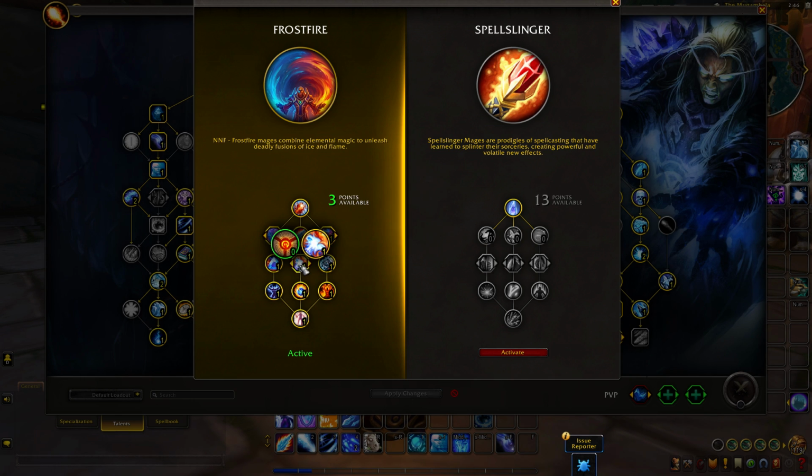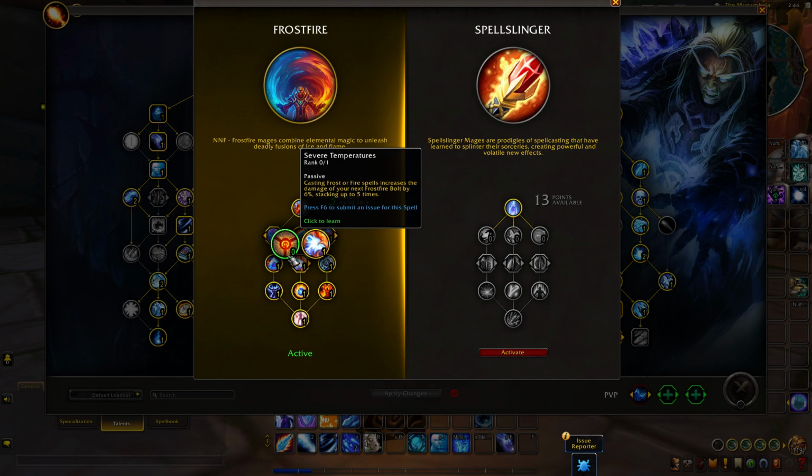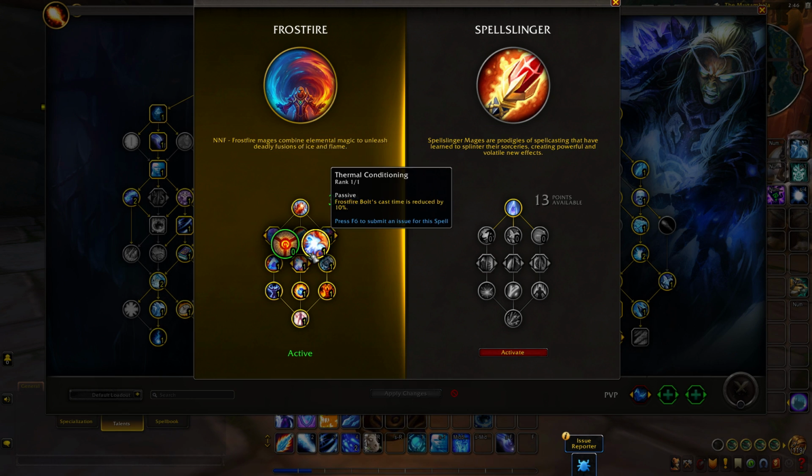In the middle, we have a choice node that can empower your Frostfire Bolt ability, either with Severe Temperature, where casting Frost or Fire spells increases the damage of your next Frostfire Bolt by a certain amount, stacking up to 5 times. Which is a little bit better for fire mages who are going to go through windows of Pyroblasting, Fire Blasting, Phoenix Flames, and then eventually they'll get back into casting the Frostfire Bolt. But for frost mages, you may prefer Thermal Conditioning, where Frostfire Bolt's cast time is reduced by a flat 10%, since for frost mages it's your prime filler ability.